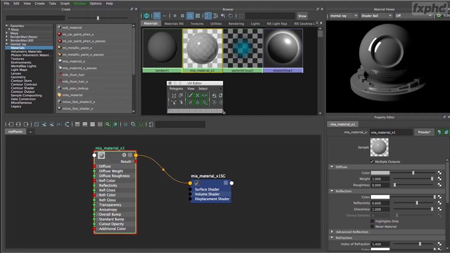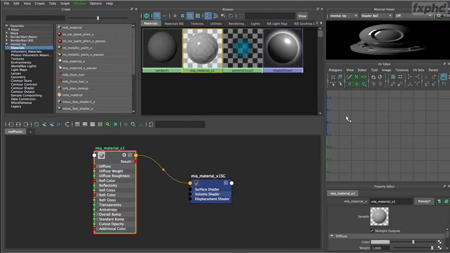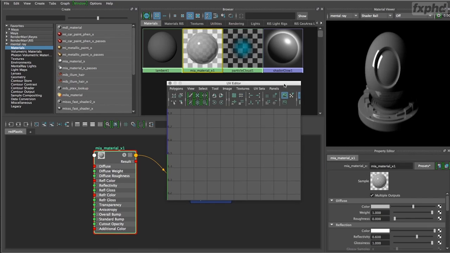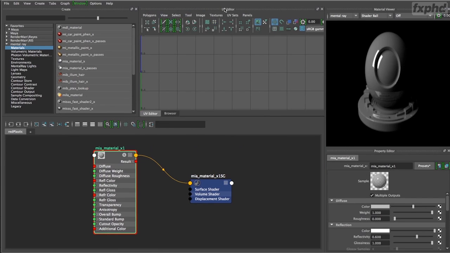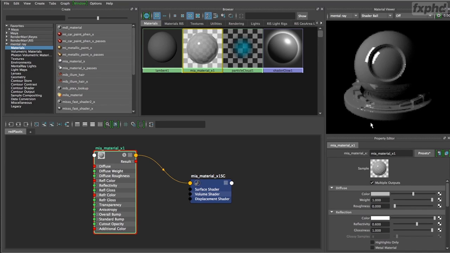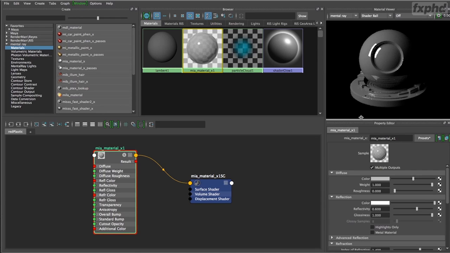If I want to add something new, let's say I want the UV editor. First of all, it comes in as a little floating window, which is really useful. I can very easily just pick it up and dock it, and you can see now I have my UV editor above my properties panel and below my material view. If I want to get rid of it, I can click here and this will pop it back out, drop it into another section, or I could get rid of it completely just by hitting the X. Now sometimes this gets a little bit jammed and you need to resize the window just to let it reorganize itself.